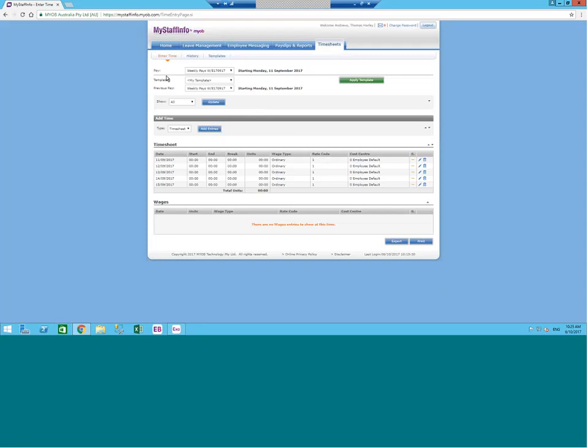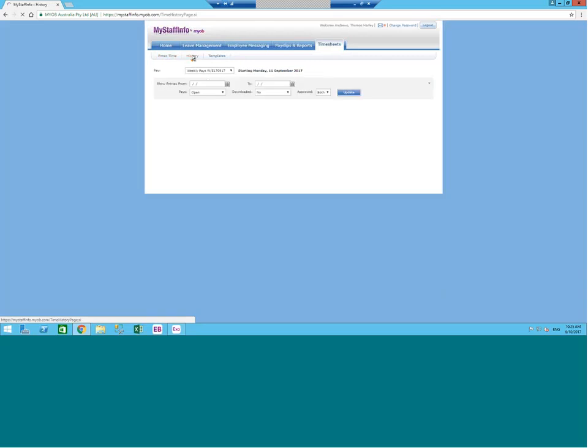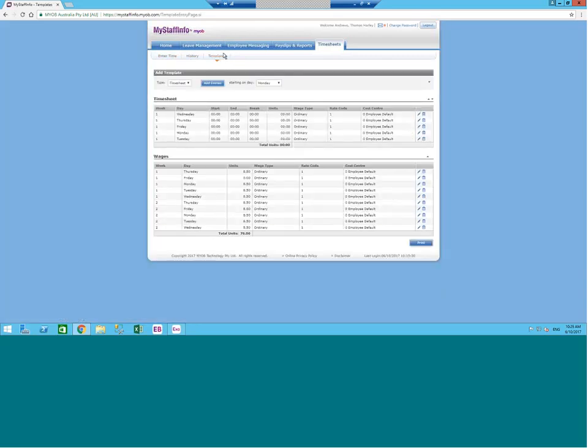The other thing that they can do is set up a template. Now, a manager could do this on their behalf, or an employee can do it themselves. So the template can be what their normal hours or roster almost is. And the template and the timesheets can be, as I entered that last example, start, finish, break, or they can just simply be total number of hours entered as wages.